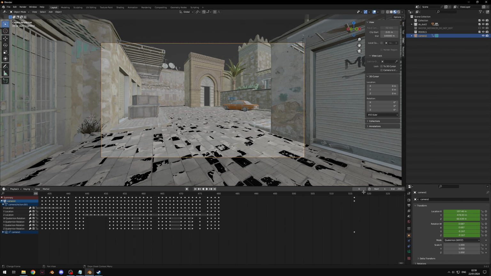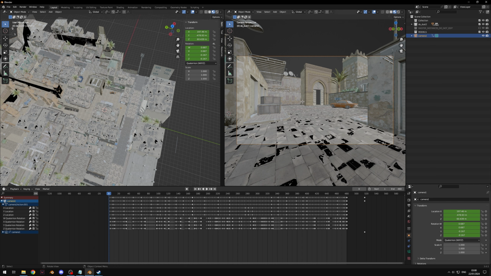And the reason for that is because our map doesn't quite line up with the camera animation. So in order to fix that, let's just open another viewport over here and we'll do this one outside of the camera so you can see what the camera's seeing, as well as the entire map. So what we're going to need to do is essentially move the map so that it lines up with where our camera should start.